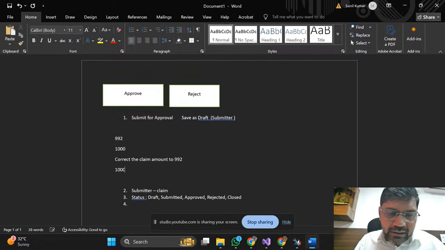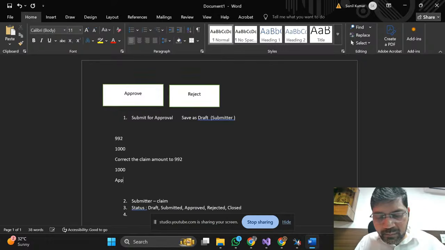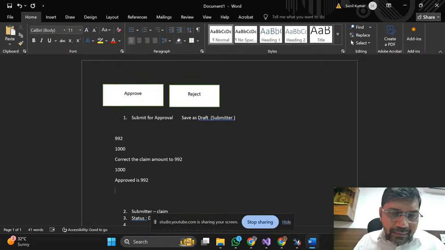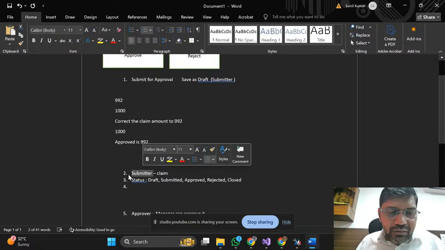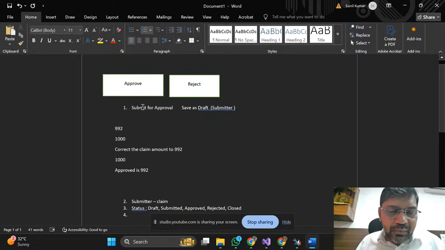Suppose I submitted 1,000 rupees, but the approved amount is 992. If we give that level of provision, the approver can partially approve or reject, then the submitter changes the amount and submits again, and only then the approver can approve the request. That is the process we can achieve with this custom approval process.